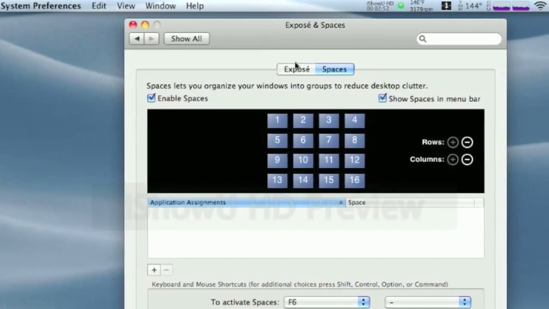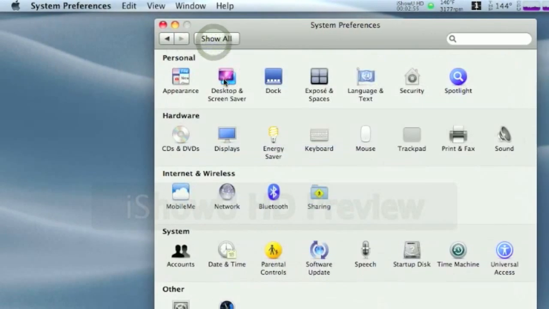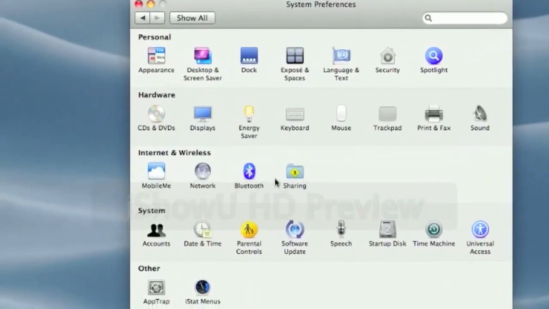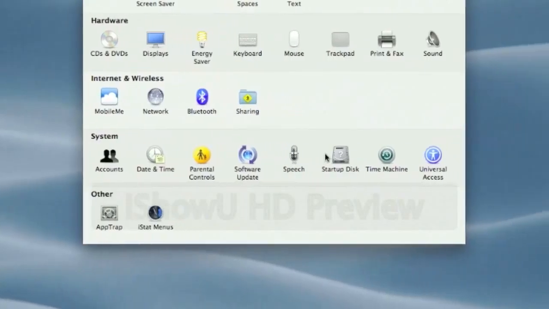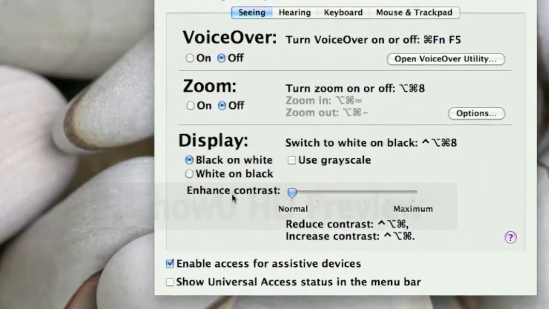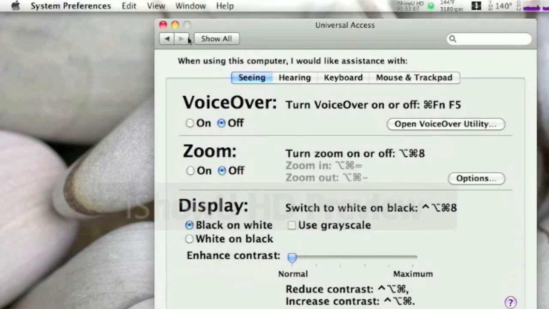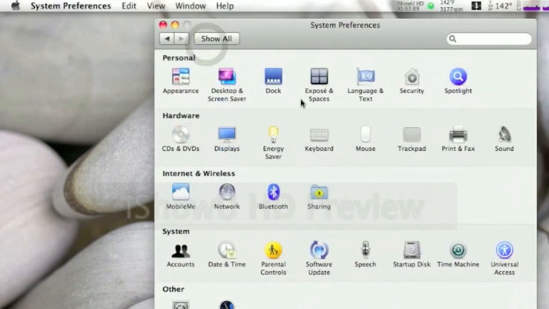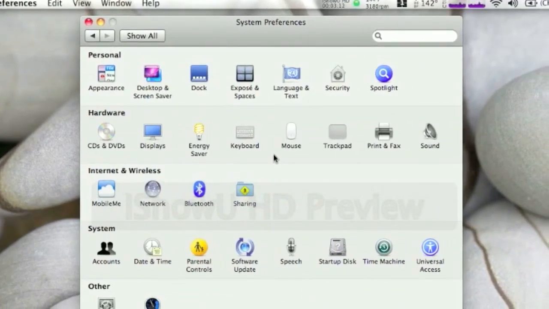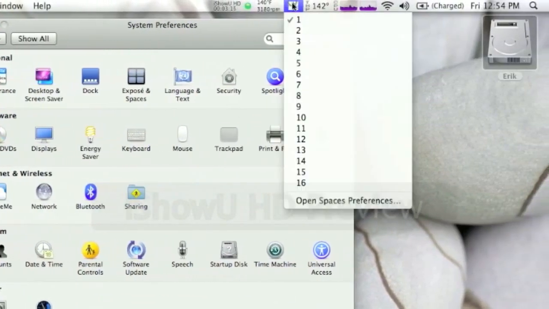VoiceOver is when your computer talks to you out loud. I'll probably have another episode about universal access. So that'll be another episode, but you got a little example of it today.